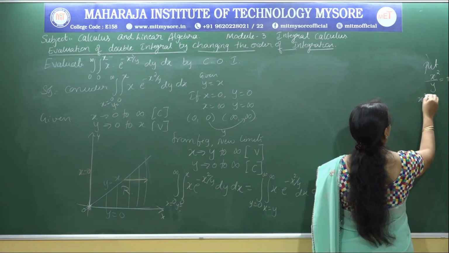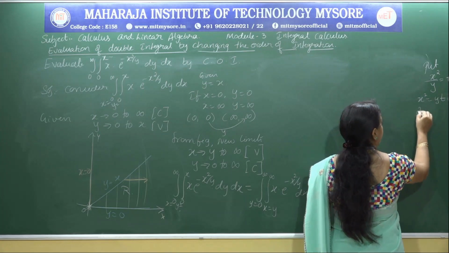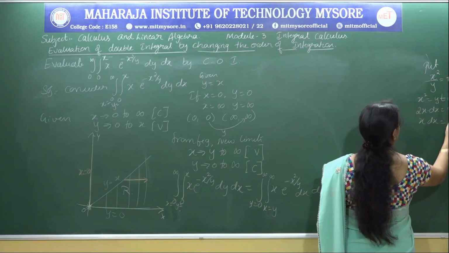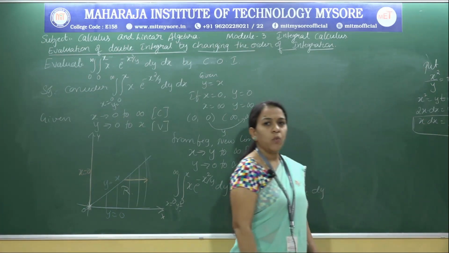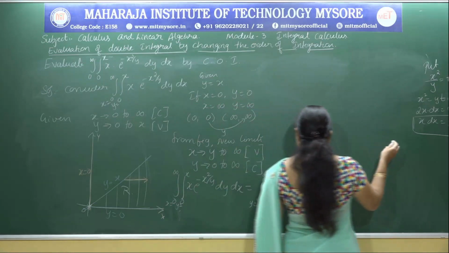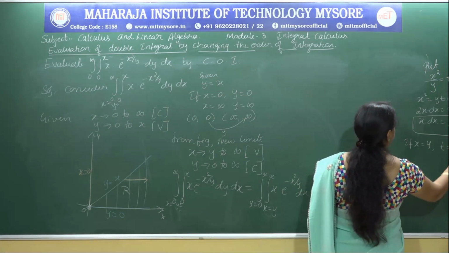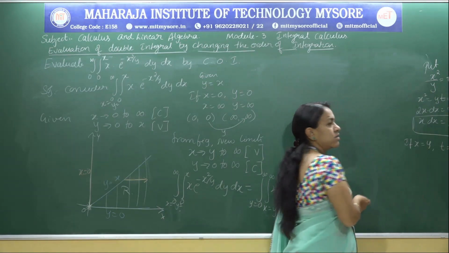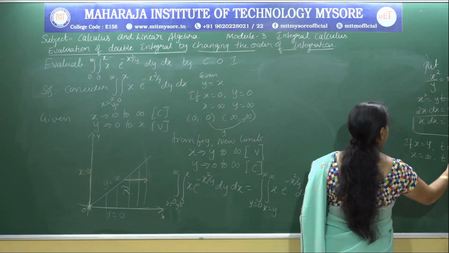Then x square equal to y into t. Now differentiating, 2x dx equal to y dt, or x dx can be replaced by y into dt by 2. And what about the limits? Limit also changes. If x equal to y, our t equal to y. If I substitute here x square by y, we have y square by y. So one y gets cancelled, our t remains y. And if x equal to infinity, our t is also infinity.